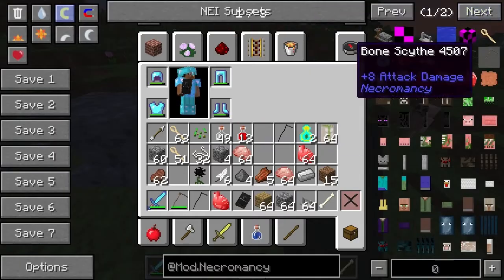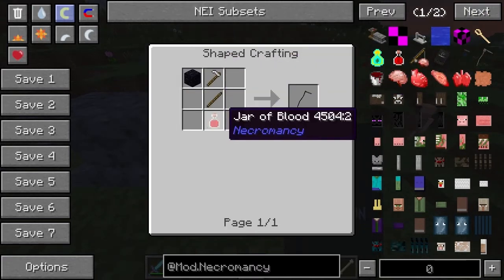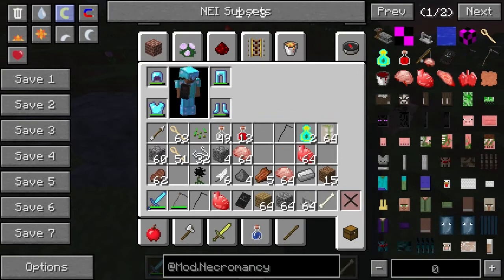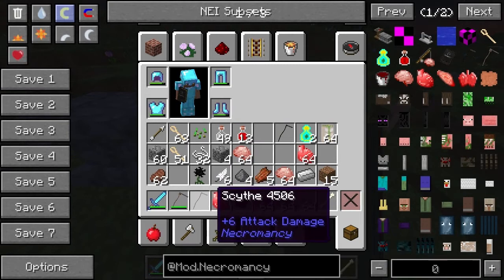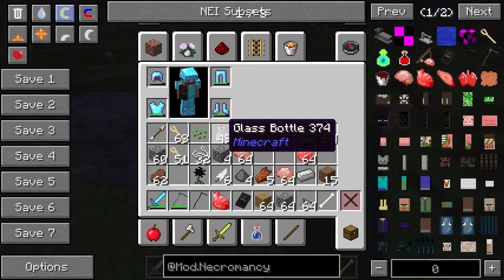Then you would need to get yourself a scythe, right? Bone scythe is probably the best one here. Like so, you need the blood for that as well. Yeah, and then when you get the final hit, again the same sort of thing with the final blow, the final hit, you're going to get a soul in the jar. So you should now have jars of blood and souls in a jar, and you should also have the bone needles. With the side though, you need to have just empty glass bottles as well. So you want to do that, right?